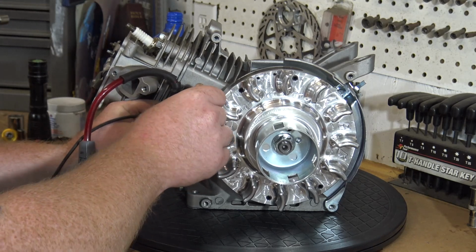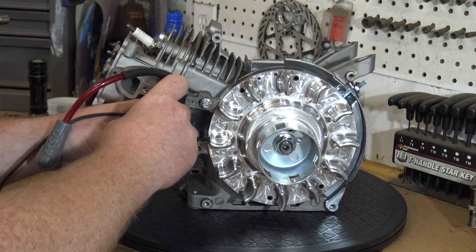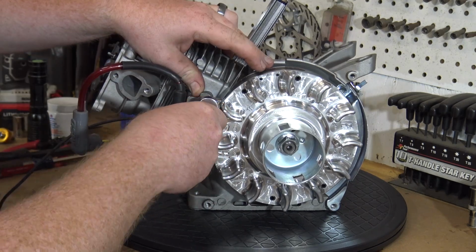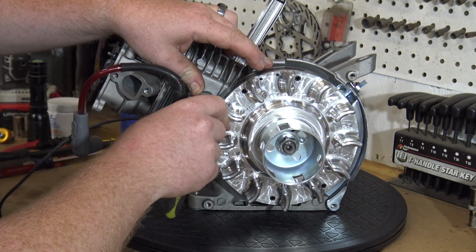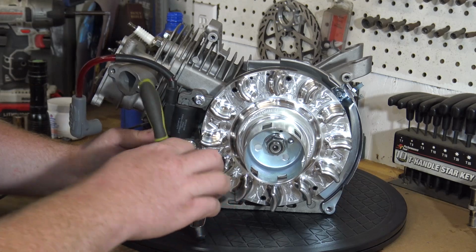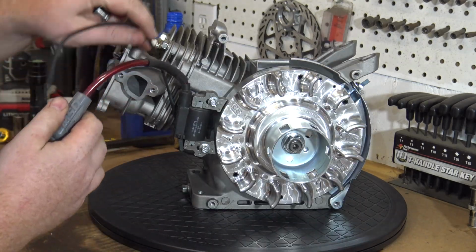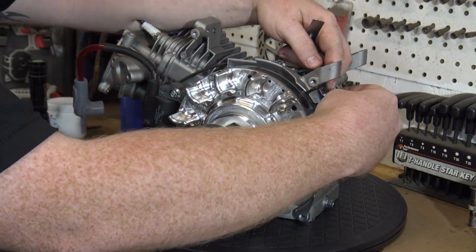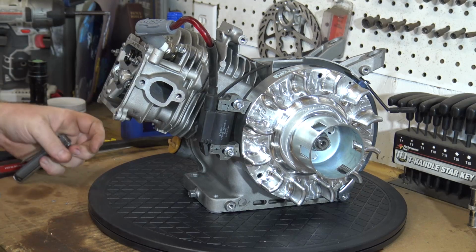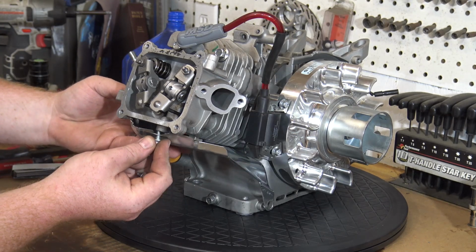Install the coil back on with two 8mm bolts. Now we can set the coil gap with a .03 feeler gauge and tighten it all down. Run a ground wire for the coil back to its original spot and install the spark plug boot. Now I'm going to install the heat shield back onto the bottom of the head with the two 8mm bolts.